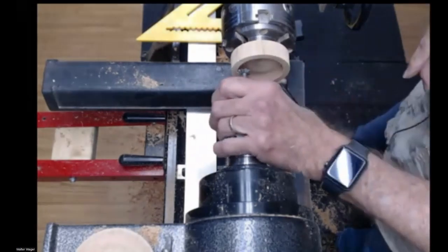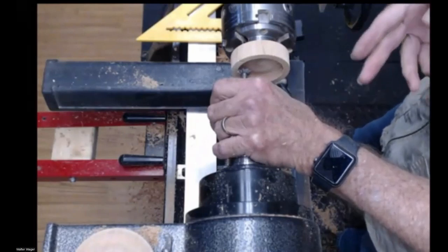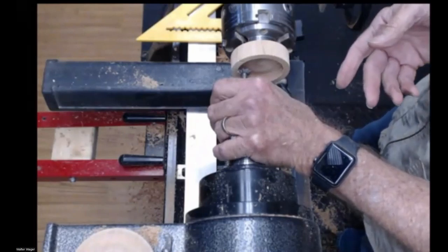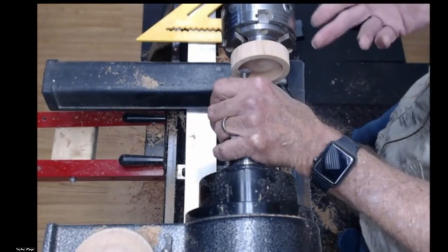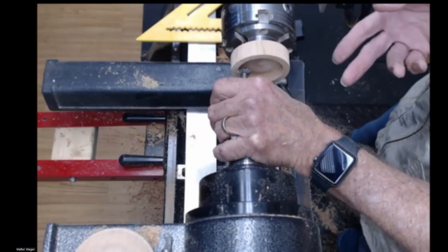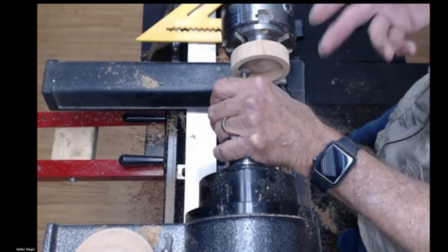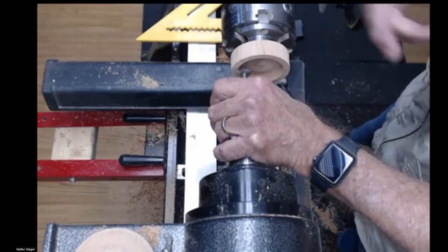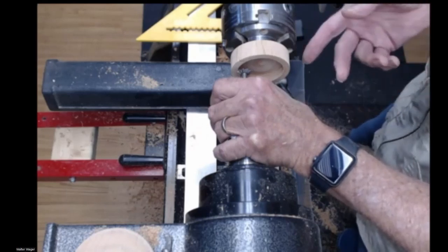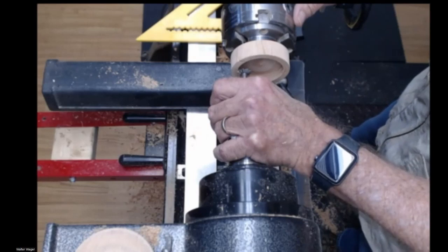The cutter is going to be moving about 3,000 RPM, and that's the advantage probably of the machine over hand chasing with regard to soft wood, because it will cut the soft wood. If you're hand chasing, you're going to be chasing about 350 revolutions per minute, and the wood is not moving as fast across the cutter surfaces as it will be here. So the advantage, if there is an advantage to the machine, is that it will cut cleaner threads on soft wood.